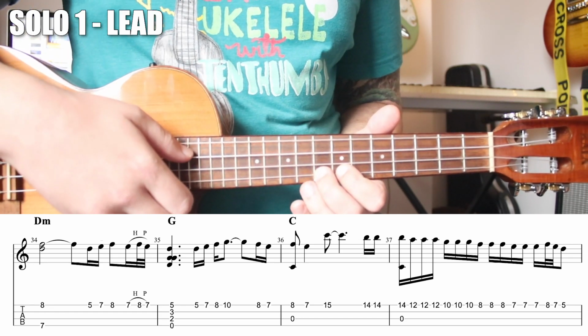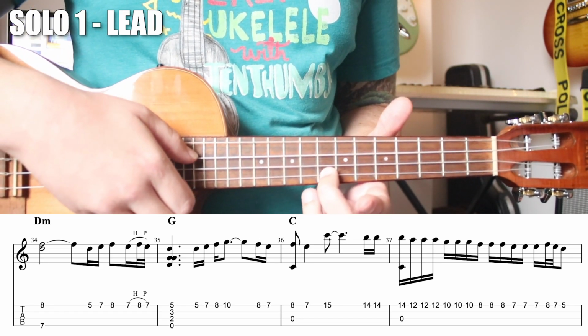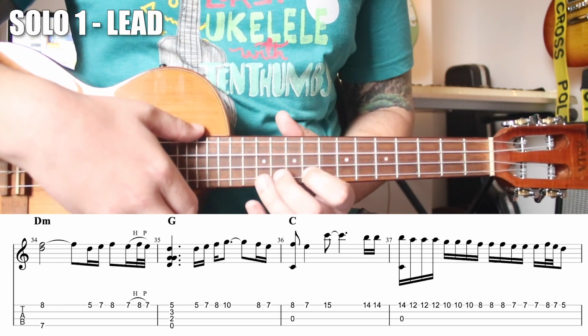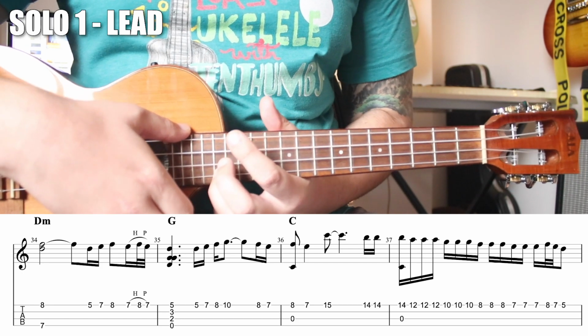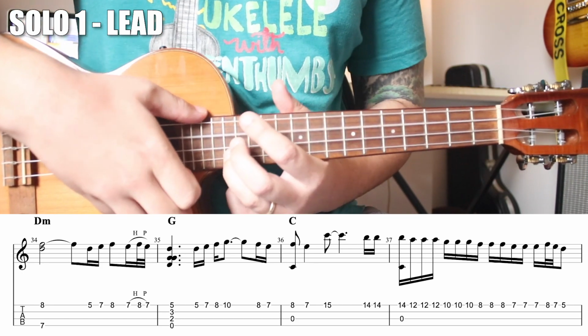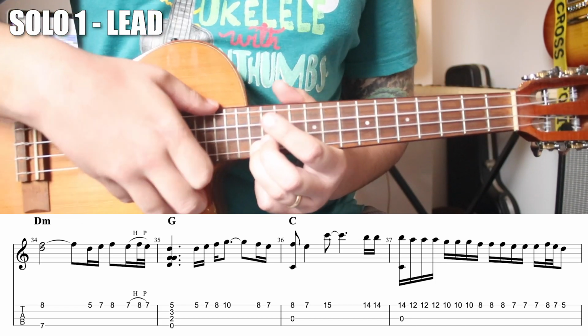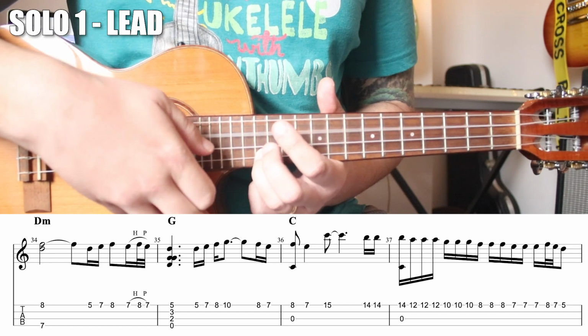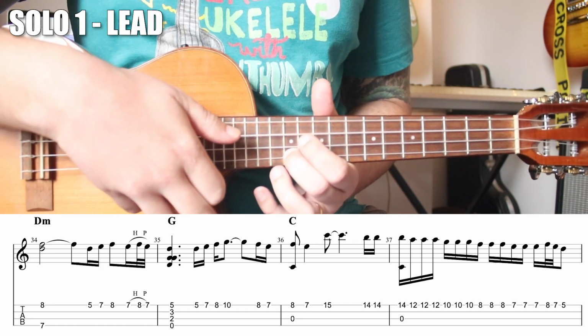Because then you're going to play open 8 with a C string, 7, way up to the 15. That's a famous riff that sticks out in the solo. Then from there you're going to go 14, 14, open 14, triplets, open 14, 12, 12, 12.